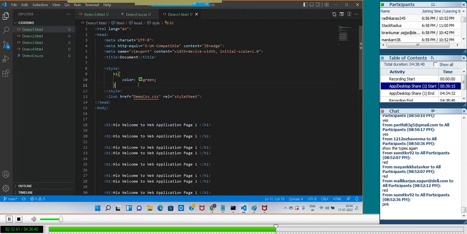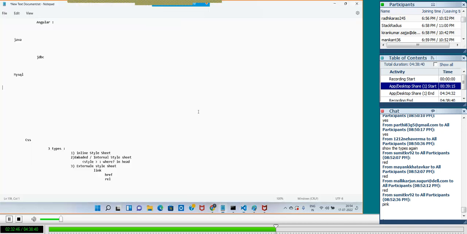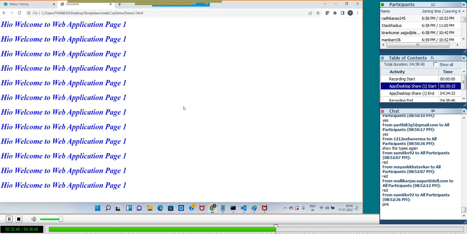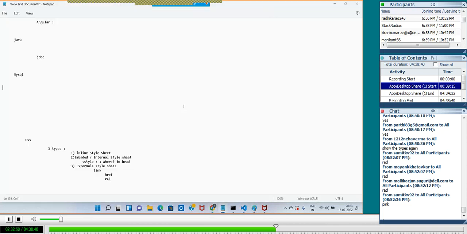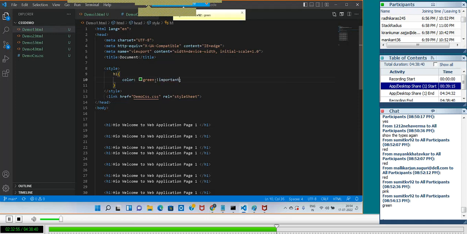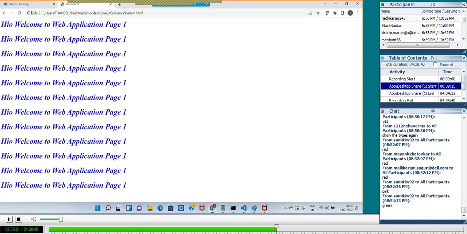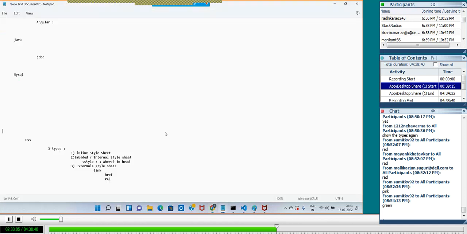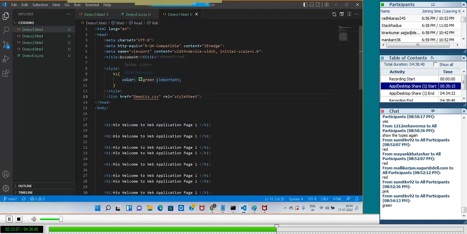See, which is important for you guys? Whether you want green or whether you want blue. Which one do you want? I want this green. Green is important. If you want this one to be important, I will mention it as important. When I mention it as important, automatically this will be considered important. It will become green color. Means if we are externally telling what is important for us, then this will be considered important.